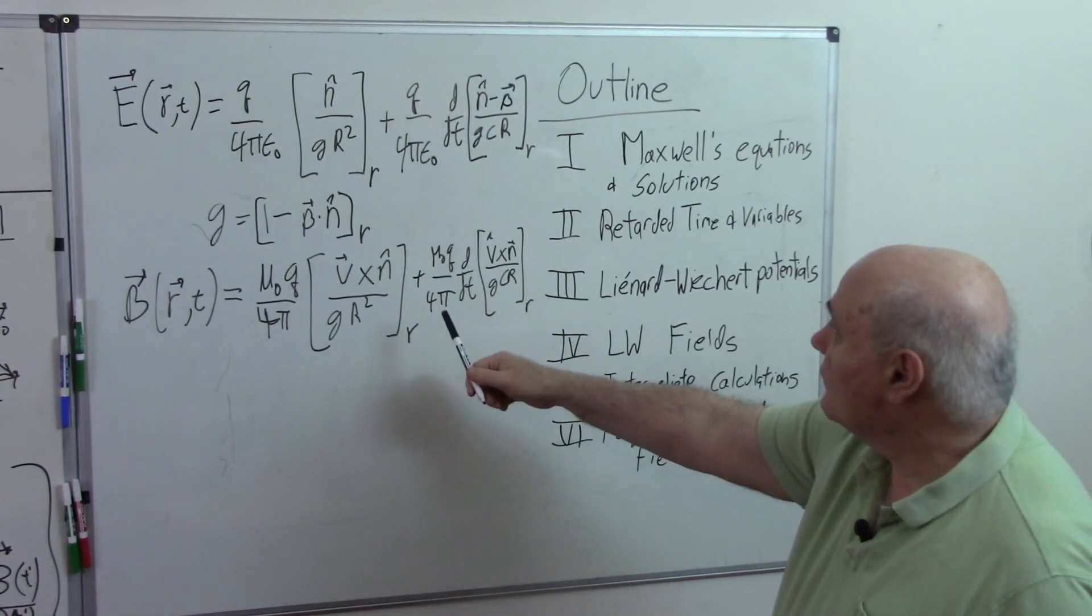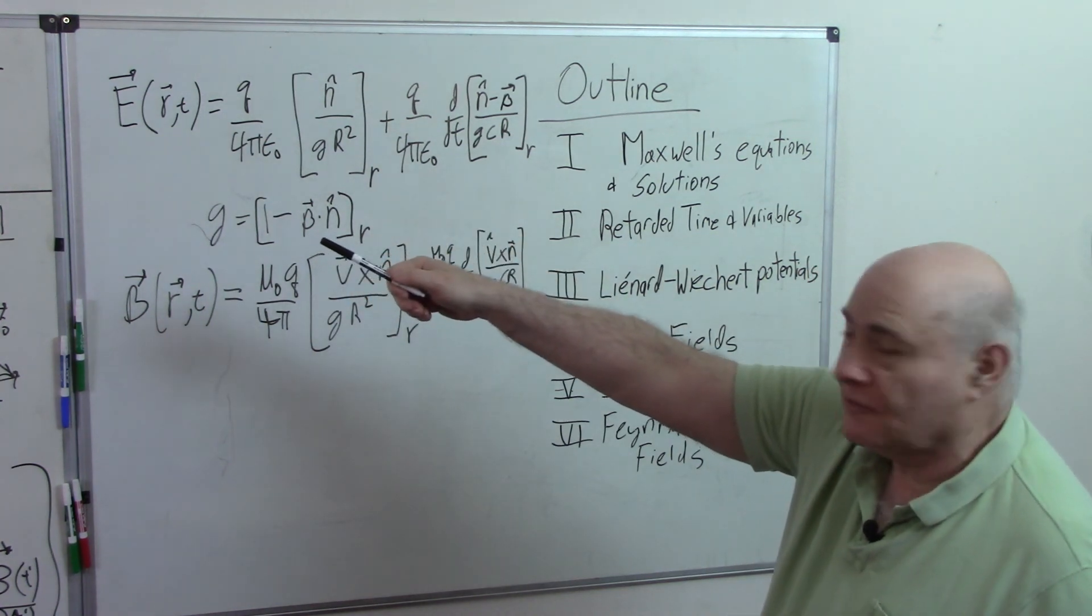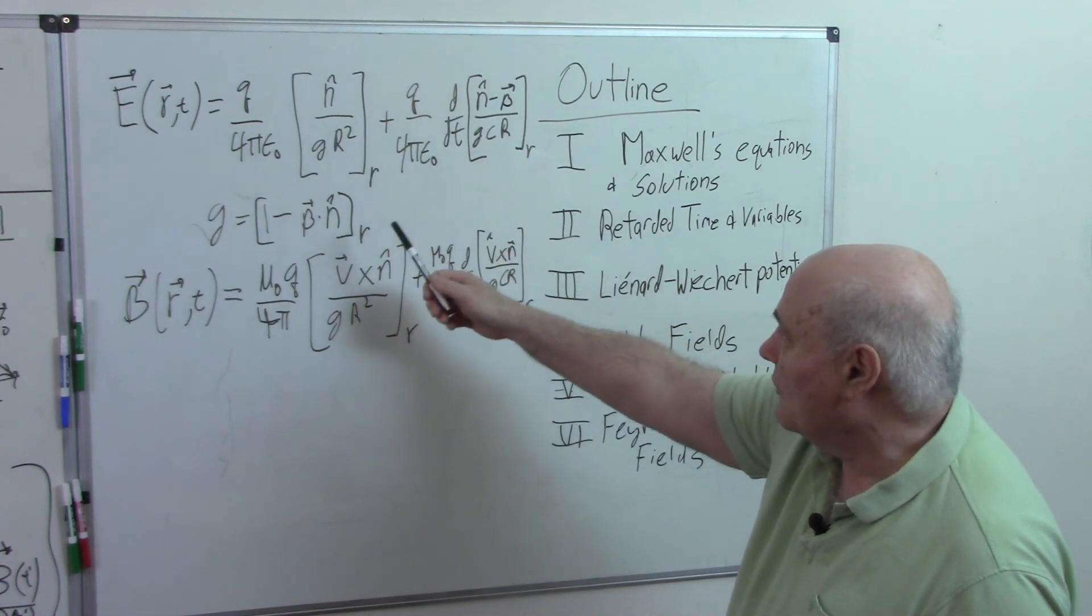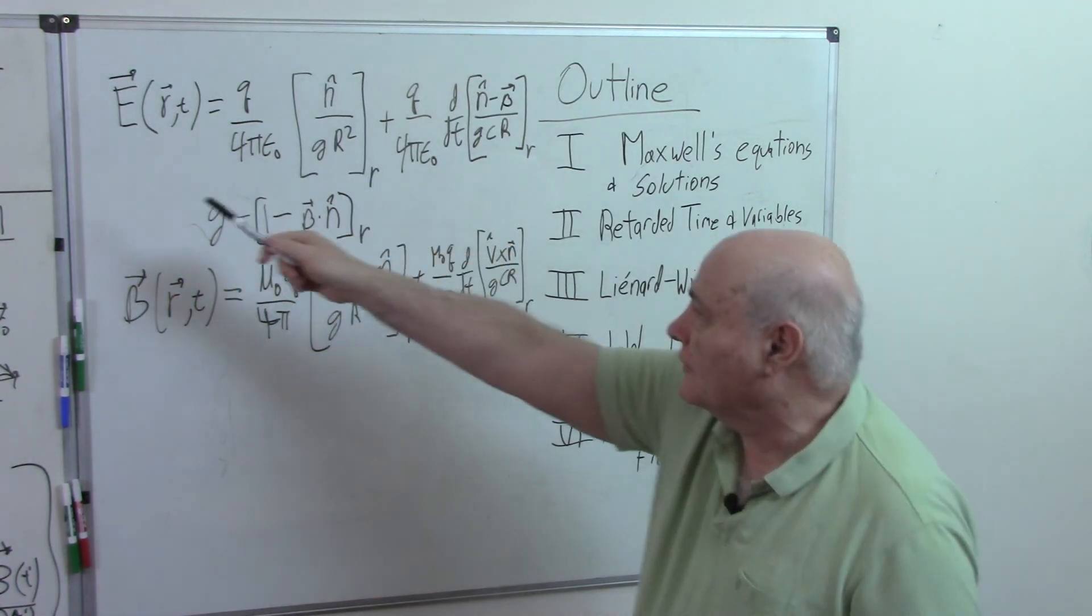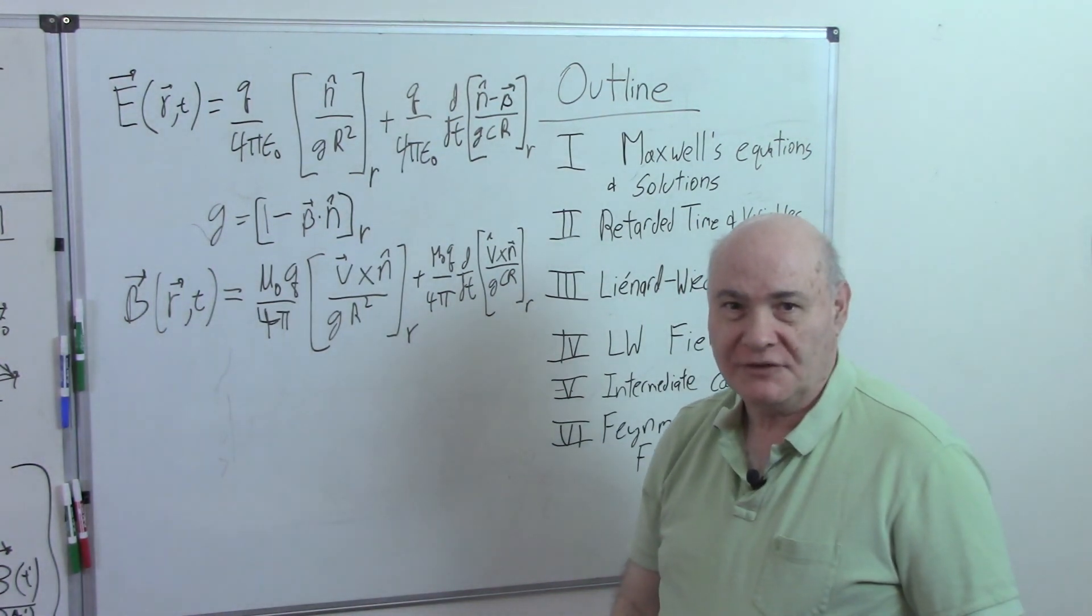And they seem pretty complicated. And I guess that's why Feynman worked out, originally worked out his formula. It's a little bit easier to apply. And what we're going to do is from this, we're going to derive what's on top over there. So I'll see you in the next videos. Thank you very much.